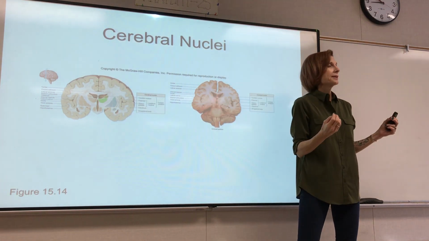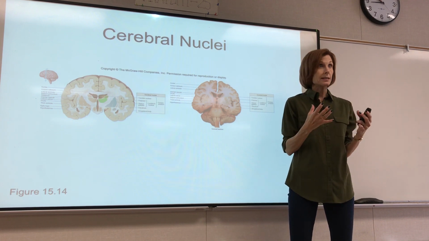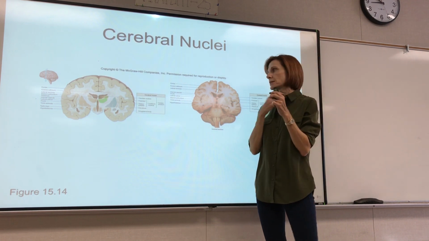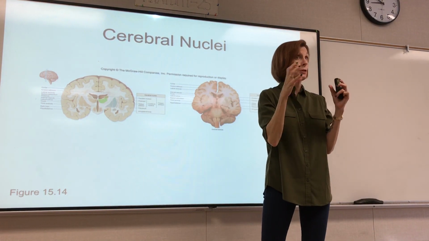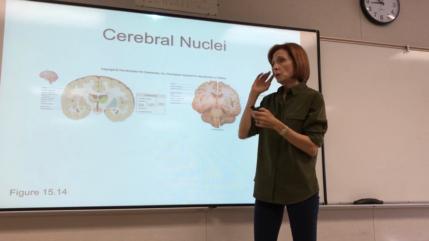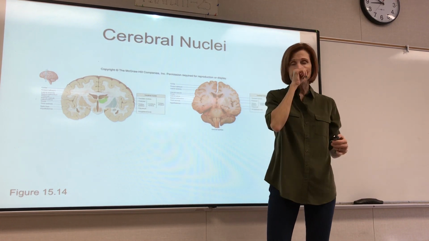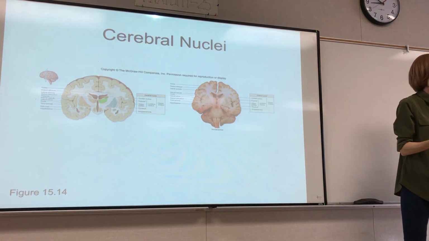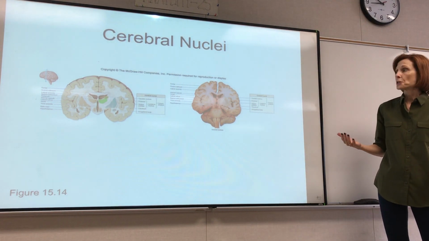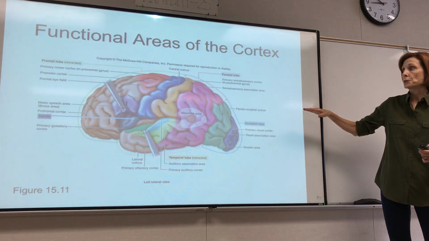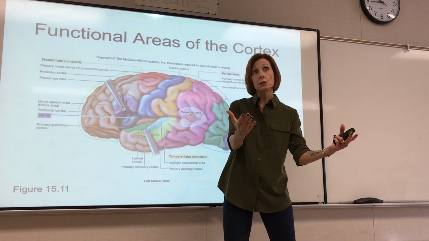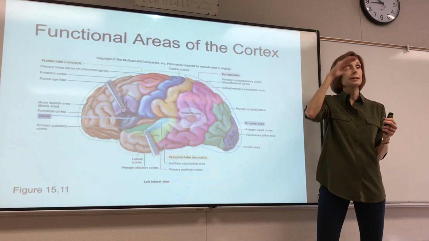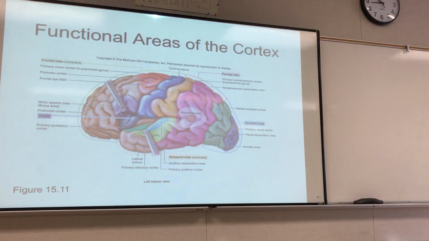So as you can imagine, this is really complex, and it's highly organized, so that there are different areas that control different types of functions. Of course, we do not understand everything about the cortex yet. It's always being researched, but we know what a lot of these parts of the cortex do. A lot of them are mapped out for you here, and I would like you to know them. In your study guide, there's a list of these functional areas. I will have you identify them on the model.